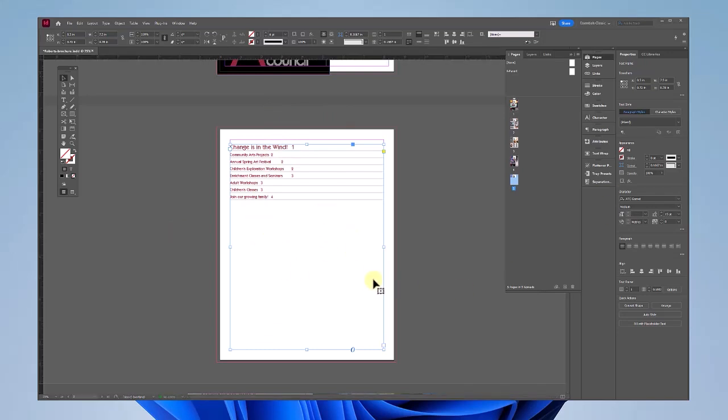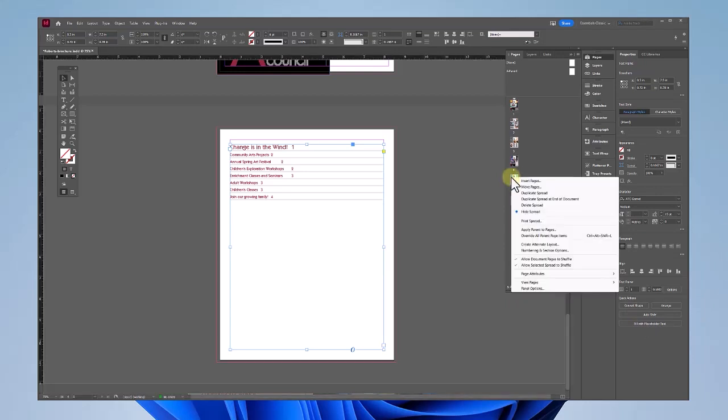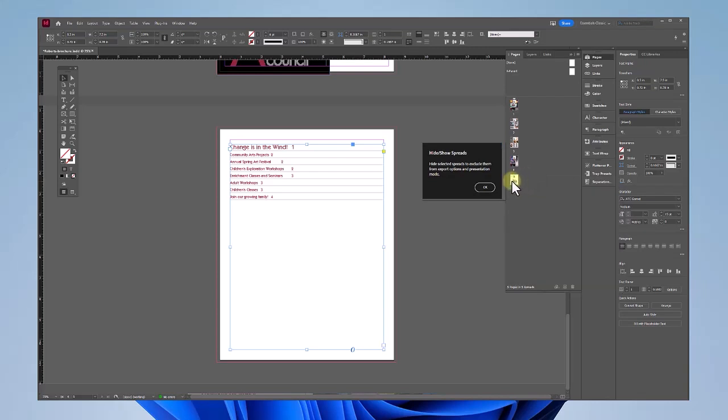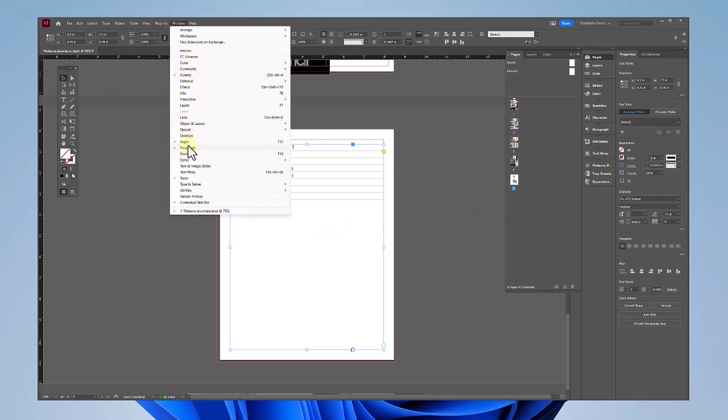So we need this table of contents to be here in order to make it interactive, but we don't want it to really print or be seen. So with this number 5 selected, right click on this and choose Hide Spread. So you see how it's got the little eyeballs turned off, so it's not going to actually show that, but we need it there anyway. So you have to have a table of contents before you can do any of this interactive stuff. Now let's go to Window, Interactive, Bookmarks.